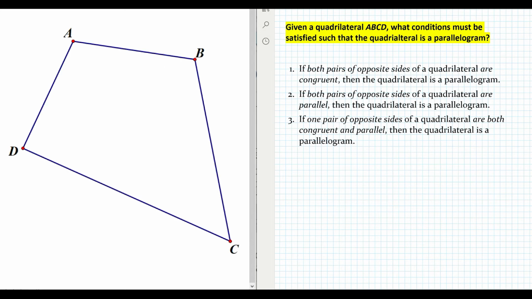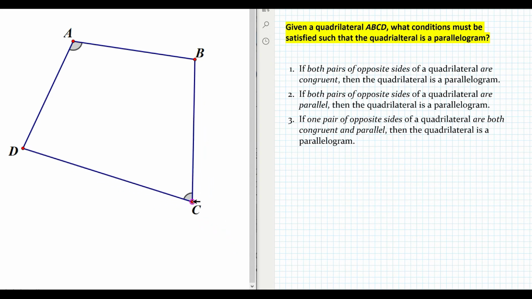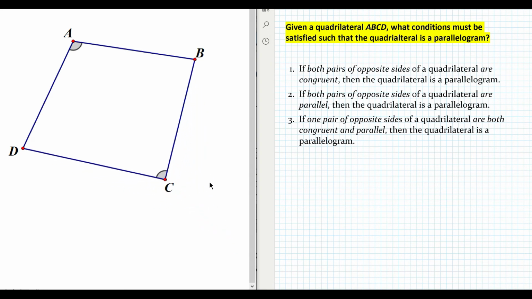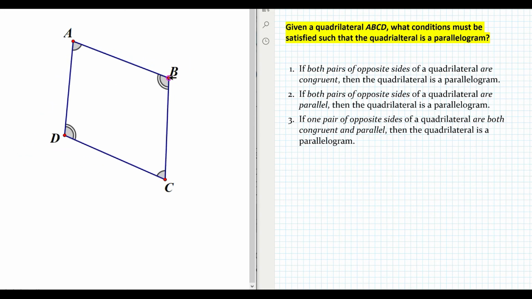Now, we basically pretty much discussed segments, either parallel or congruent. But what about angles, okay? So let's say that we make these two angles congruent, okay? Okay, so let's fix that a little bit, such that they kind of look congruent here. All right, let's say it's like that. Well, that's still not sufficient because these could be other lengths, okay, here. So you can have, for example, a kite, and it doesn't become a parallelogram. So what if we make these other two pairs of angles also congruent, okay, like that? Well, in this case, let's make it like that, okay?